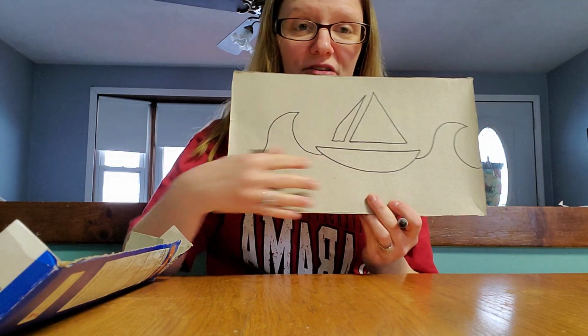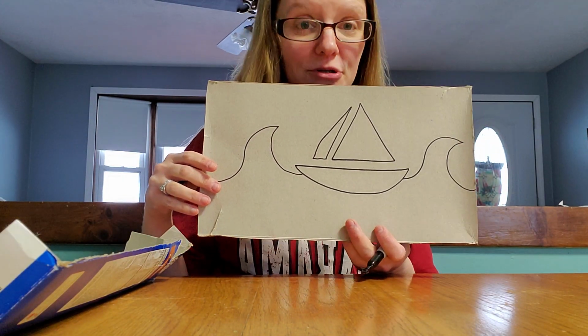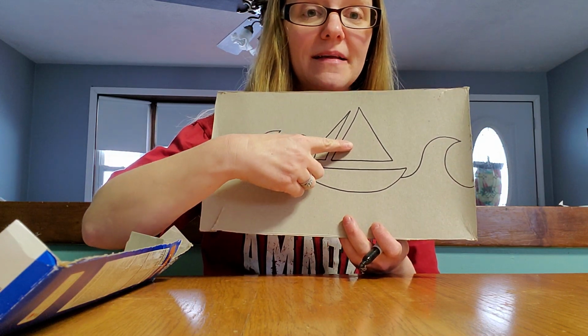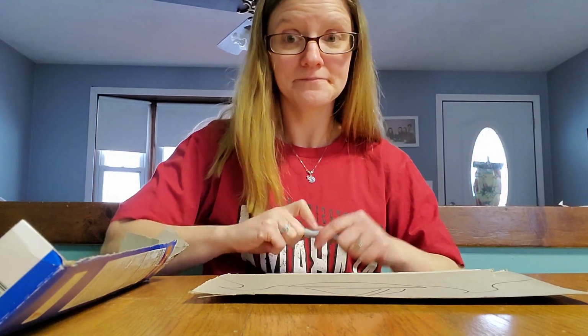So your sketch for a collage does not have to be detailed at all. Very simple shapes, because what are we going to do in here and in this shape and in this shape and even up here in the sky? We're going to fill it with scraps of paper.